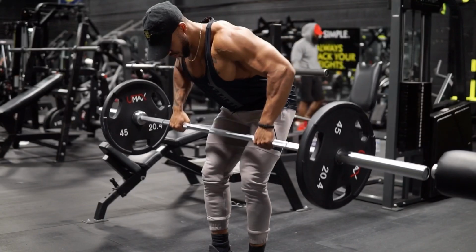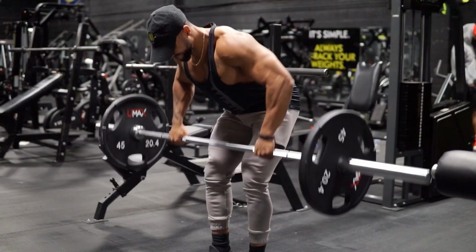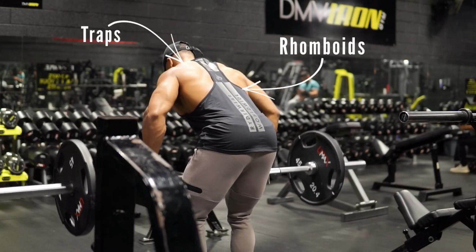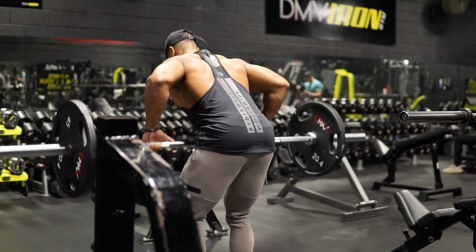Guys, I'm going to preach this, I'm going to say this all the time, but focus on the muscle-mind connection and time under tension. So here you can see that I slow the movement down. I'm not repping it out like a madman. I like to slow it down and really feel the muscle-mind connection and the contraction at the top. Sometimes I'll even hold it to feel the burn.